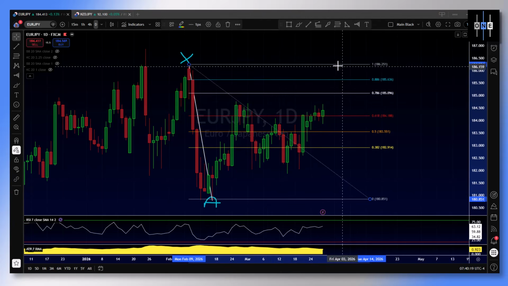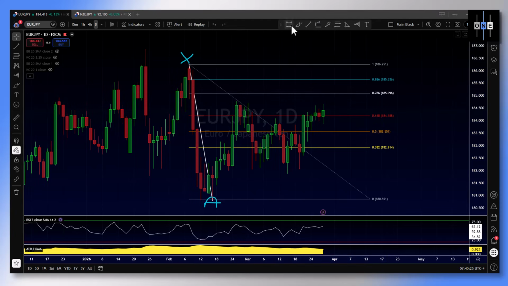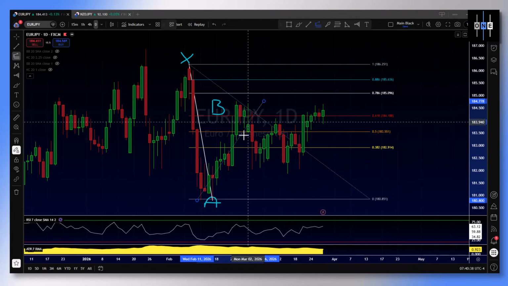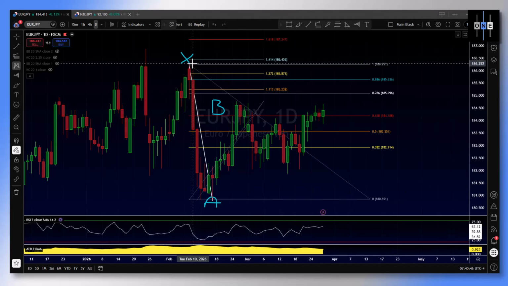But we know that if we had hit a 61.8 Fibonacci retracement with our B leg, that's going to put us on alert for a Gartley pattern. You guys know how I trade Gartleys. I look for a Fibonacci extension of 127 from my A leg low to my B leg high and back down. And that 127 extension is where I look for these patterns to complete. So that's going to give me something like this.